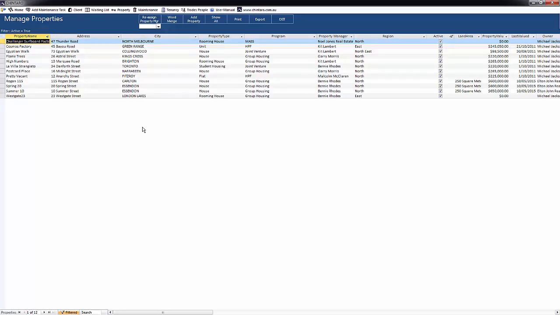Generally, if there is a house or a unit, each is created as their own property. If there is a rooming house with one property and lots of different rooms, we will create the one property with multiple rooms in it. If it is a single property with multiple rooms for tenancy, we will create one property with multiple rooms.